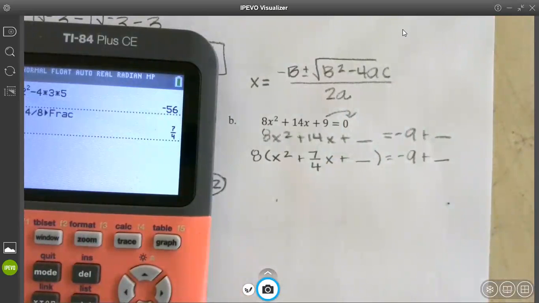You don't have to. You can use quadratic. I just want to remind you how to do completing the square and then show you that you can complete the square. If it's an easier one, like if it's 2 and 4, I would complete the square before I do quadratic formula, but you can do whichever one you want to.